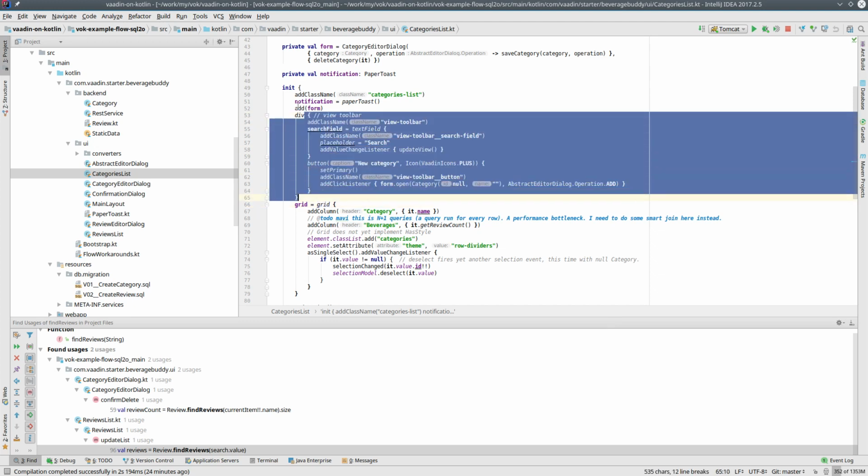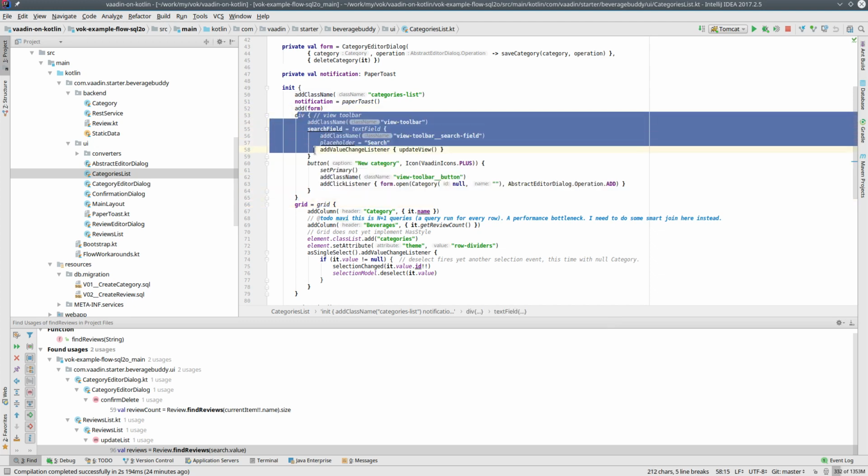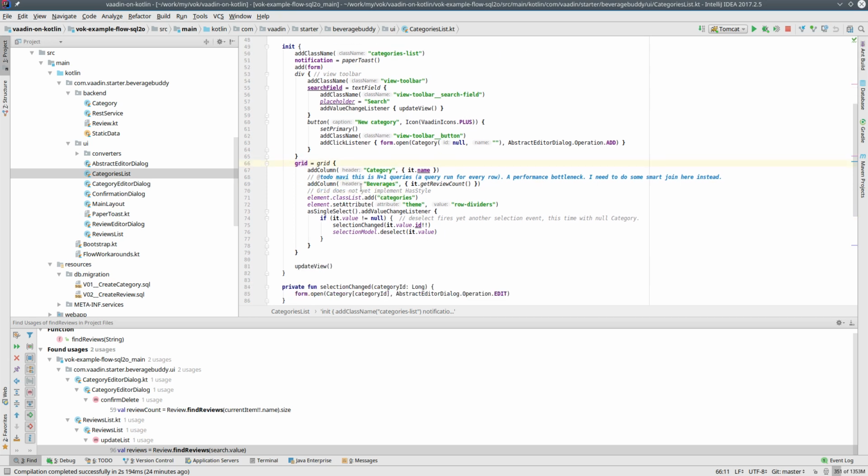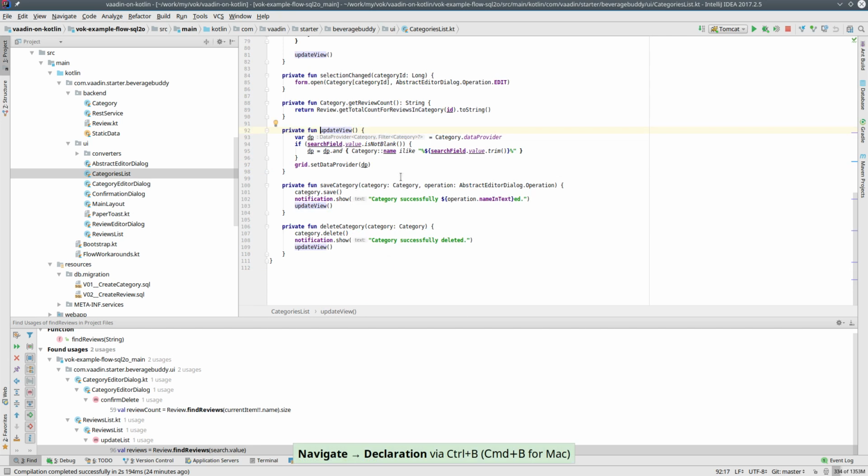Note how the DSL allows us to nest Vaadin components inside one another, and thus the structure of the page becomes obvious in the source code as well. We have a grid, and we need to set a data source in there. This is what this update view method handles for us.